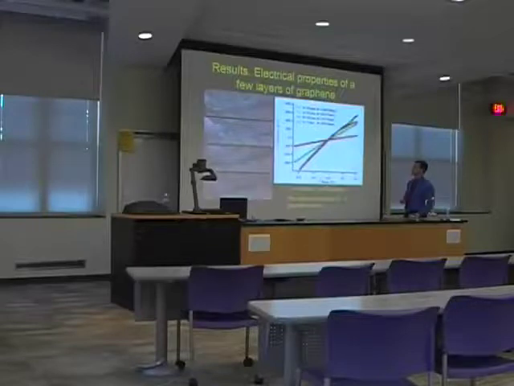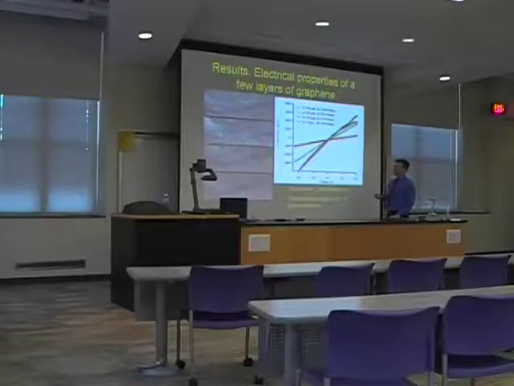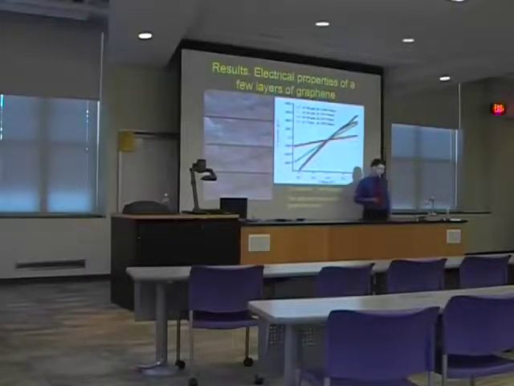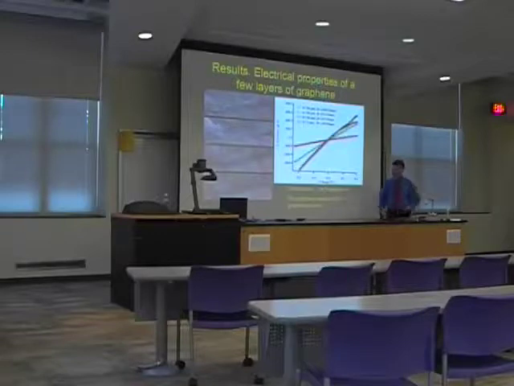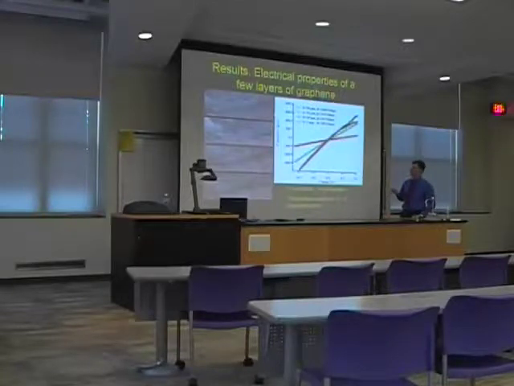And this is something we cannot understand at this point. This is dependence of conductivity on the length of the graphene layer. So for graphene, you cannot apply regular laws of, let's say, electricity. It's not like voltage equals current multiplied by resistance. It's a different example. It's ballistic transport. So what we found out is that if we decrease the distance between the electrodes, we will see an increase in conductivity. The shorter the distance between the electrodes on the graphene layer, you will see a significant increase in conductivity.